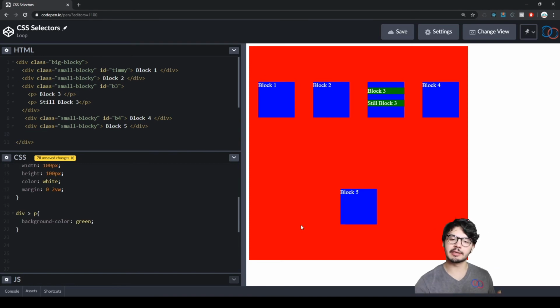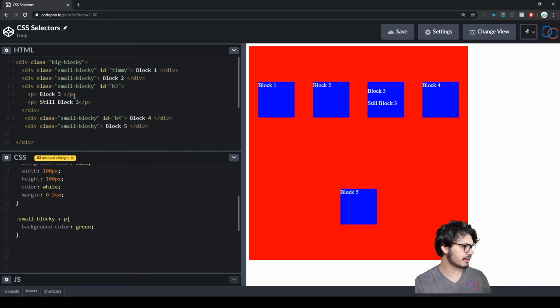Now, for our final selector, what we'll do is replace our greater than symbol, and in this case, we'll go ahead and replace it with a symbol that we use in math every day. And what we're going to do is add the addition button, and in doing so, what we actually want to do is also change our div to small blocky. And in doing so, what we'll find, if it works, let's go ahead and see what's wrong.